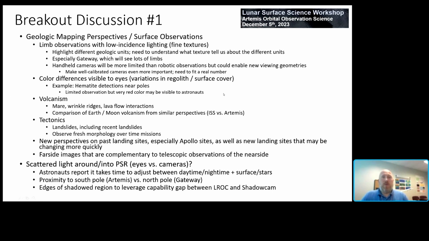Different astronauts may have different abilities to perceive these colors. For volcanism, specific features such as wrinkle ridges and lava flow interactions might be more easily discernible from these viewing angles, with many direct comparisons possible to Earth volcanism observed from ISS, including work by Jessica Watkins. For tectonics, you can look for landslides including recent ones, observing fresh morphology over time within the mission and between missions. You also want to look at past landing sites — especially Apollo sites for the longest time baseline — but newer landing sites that may be changing more quickly would also be of interest.